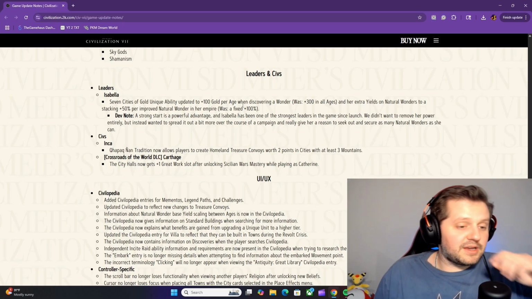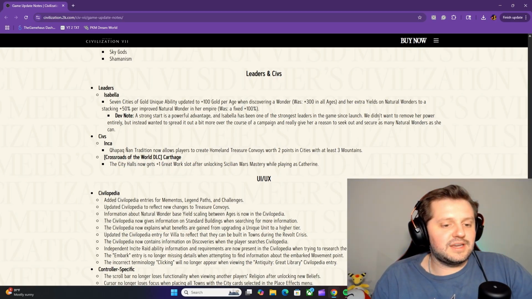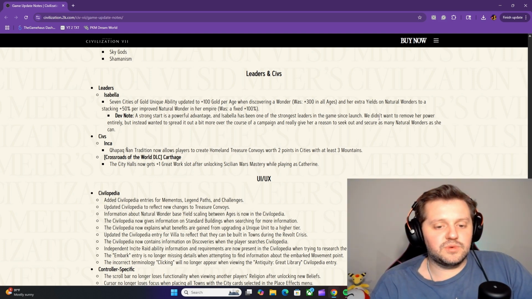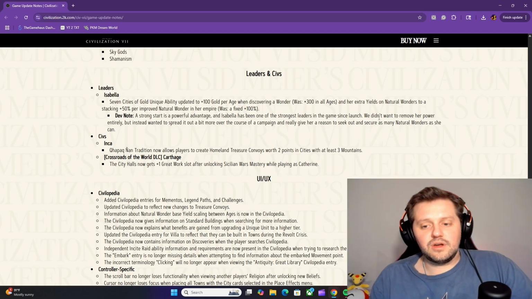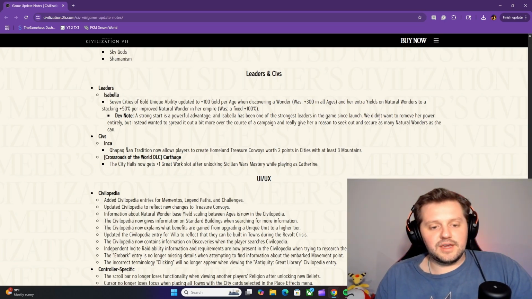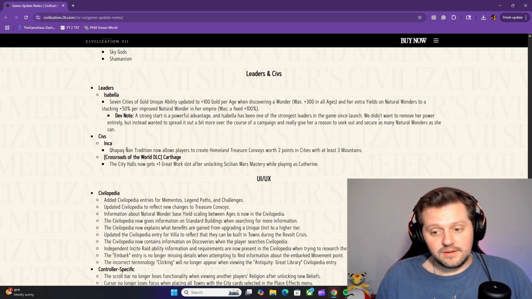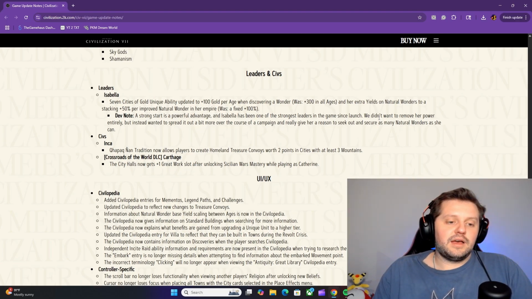Let's go. Isabella, big change for her, by the way. 7 cities of gold, unique ability updated to +100 gold per age when discovering a wonder. It was +300, and her extra yields on natural wonders to a stacking 50% per improved natural wonder in her empire. I think that's a huge nerf personally. I know the +300 overall, and you don't know how many natural wonders you're going to get. So I actually think that this is a nerf for her.